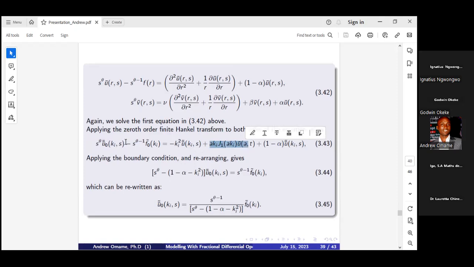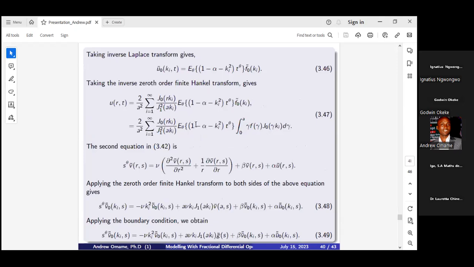So I'll just have 1, 2, 3, all these other terms remain. So I'll just collect like terms. Again, I will also write it in a very nice form. This is something you can do at your leisure time. You have this form, even in 3.45. So again, you can see the Laplace function is coming to mind: s^θ minus 1, s^θ, and then you have this.